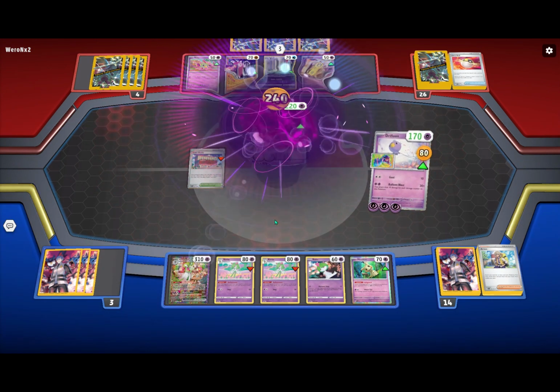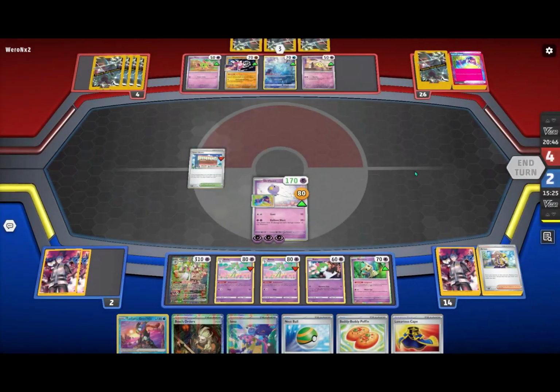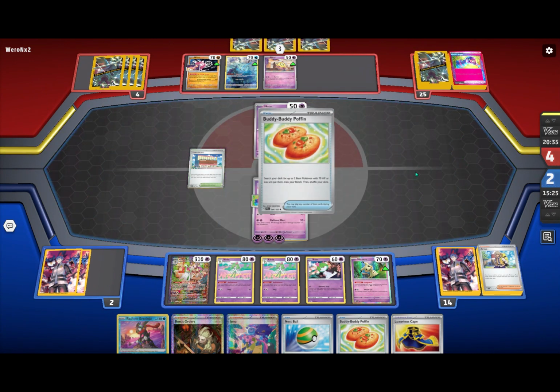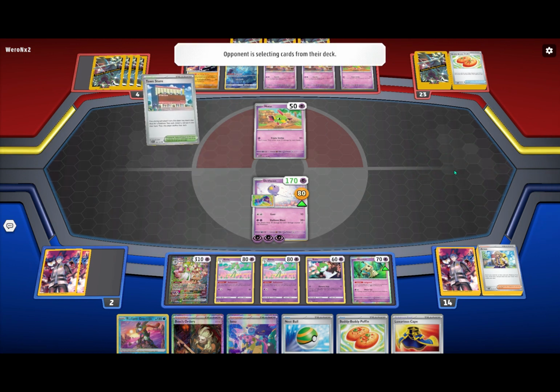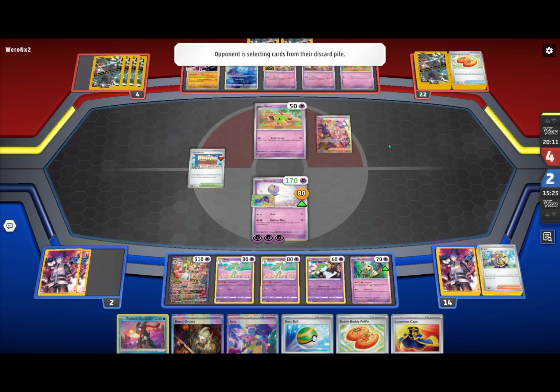Probably the biggest loss for this deck though is the Level Ball. As you're seeing, it's a pain to get Kirlias out now. It kind of sucks. I've tried it with Great Balls, but it's just not the same. I guess you could play the Capturing Aromas, but then you're relying on coin flips. I don't know. I don't really like that card that much. And if it works without the card, why bother putting it in?